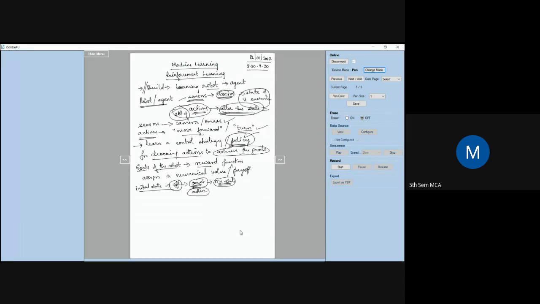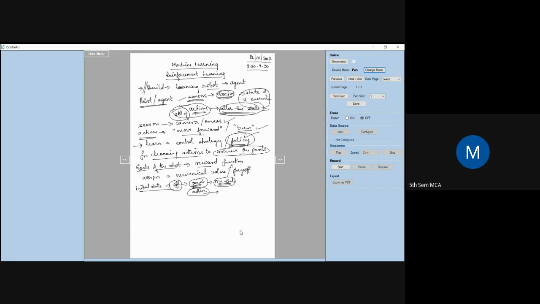Correct? So, like this, the robo will also be given a set of actions: switch on, switch off, move forward, left, right, all these different sets of actions are there. But what action it has to choose? It has to learn that. It has to learn some policy based on which it can try to choose this particular action.